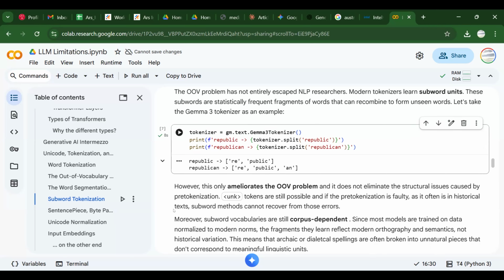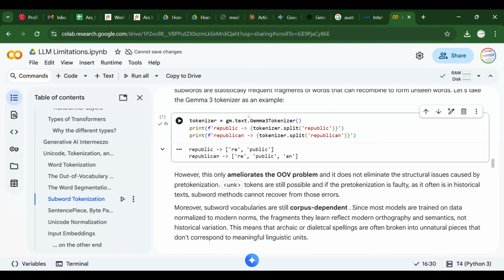For example, using the real tokenizer of a large language model called Gemma, you can see it splits "Republic" into these two tokens, "re" and "public". And if you ask it to tokenize "Republican", you get largely the same tokens, "Republic" and "n".